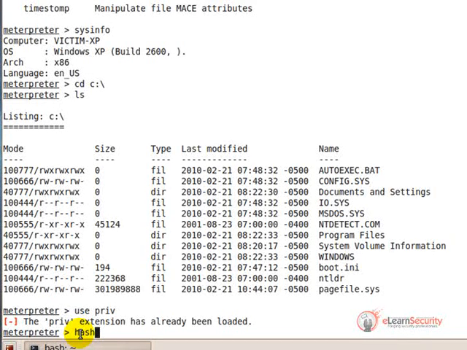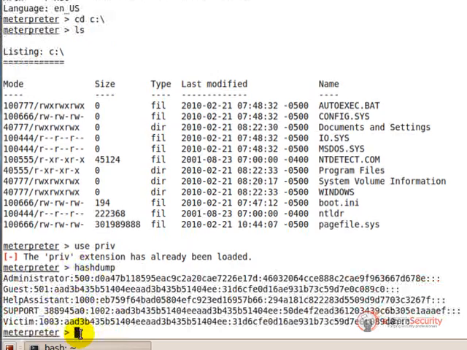Note that here we can also see the available attributes on each of the destination folders or files. You see read, write, execute on some, read on some only, read, write on others. So from here, we can try to elevate our privilege by using the use priv. We see that that's already done by default with the latest version of Metasploit. Then the next thing we want to try is a command called hashdump.